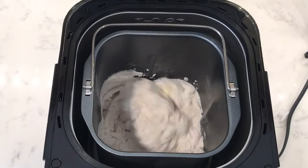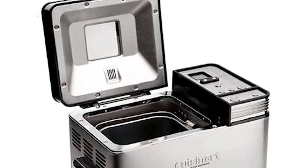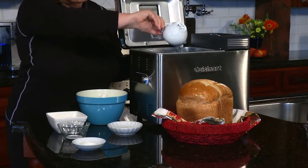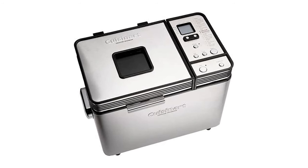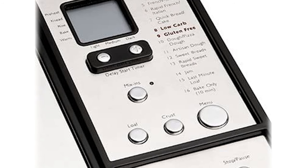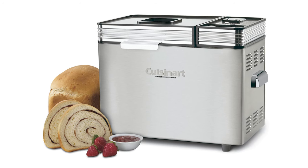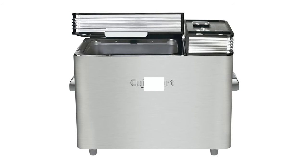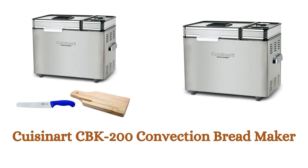The special last-minute option is useful for faster baking recipes, which can be done in as little as an hour. You have a choice of loaf sizes — one, one and a half, and two pounds — and three crust choices: light, medium, and dark. It has a delay start option of up to 13 hours and a power failure backup, though it only backs up the memory for 15 minutes. What sets this model apart is its longevity — it comes with a three-year warranty. If all you want is a simple machine that bakes good quality bread, this Cuisinart convection oven is a much more affordable option.